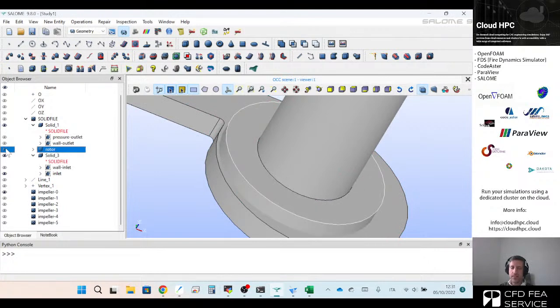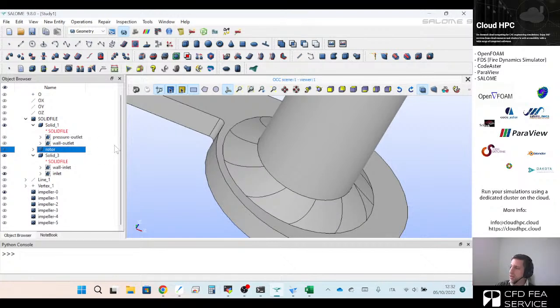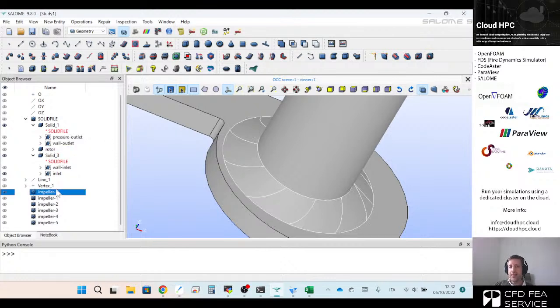And I also, actually I didn't tell you before, had a rotor, which was just a cylinder containing the impeller geometry, which I used to specify the multi-reference frame. Or in case of a transient simulation, I can place everything inside this cylinder in rotation. Snappy was using this rotor to define the portion of the volume which is rotating. And the STL file generated from the impeller was defining the boundary also in Snappy.